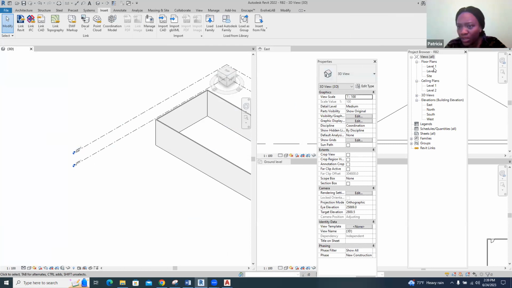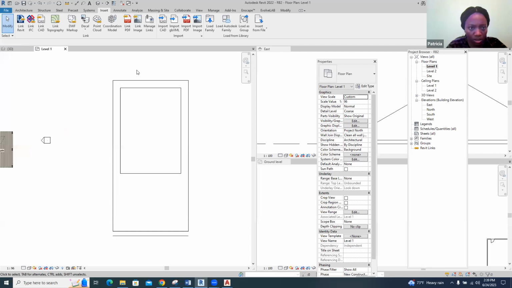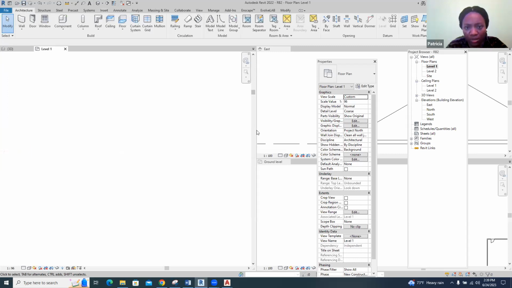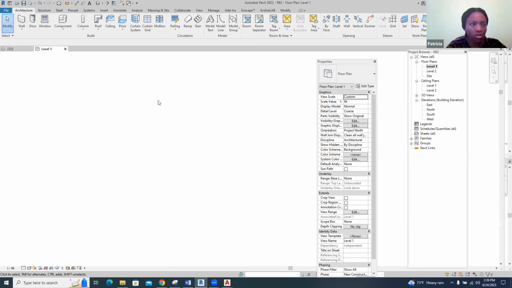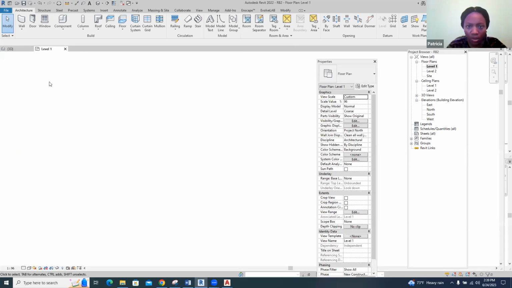If I go to the project browser and double click on my level 1 here, I want to see that one. And then we go to the architecture tab. Let me drag this to make this the orange view. So 3D and level 1 here.